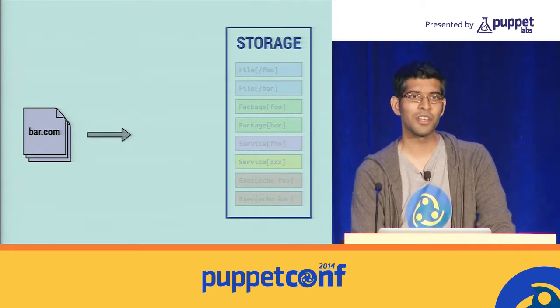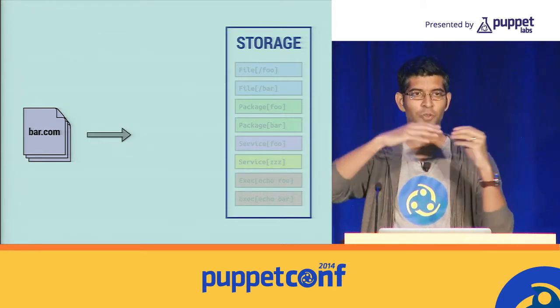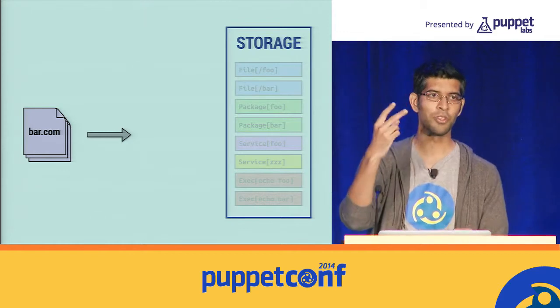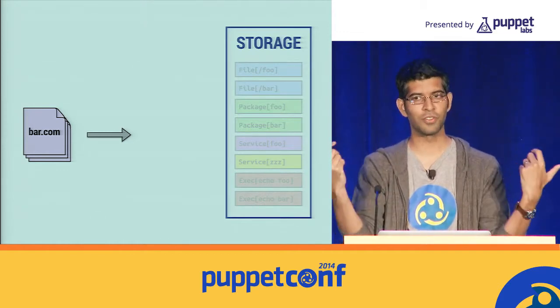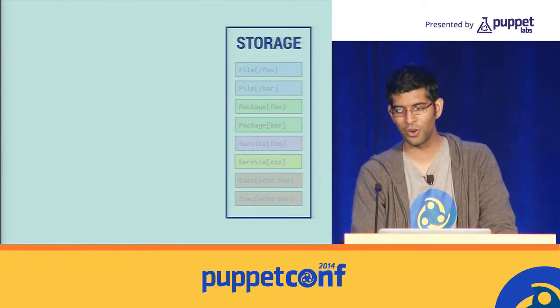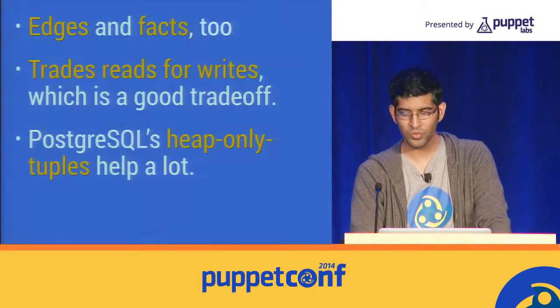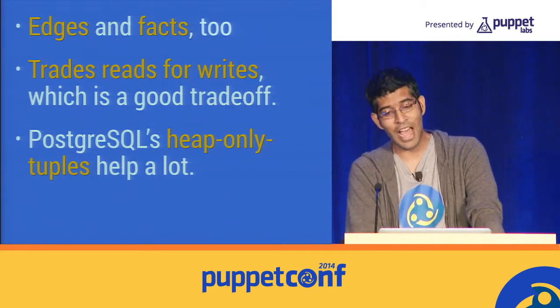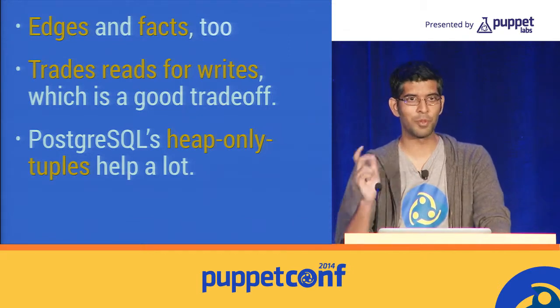So that's good. So what that means is now suddenly, instead of doing I/O for all of those resources, I'm only doing I/O for 2 of them. One set of deletes and then 1 set of inserts. So that significantly reduces how much I/O we actually need to do. This also works for edges and facts as well. We kind of implemented the same algorithm.